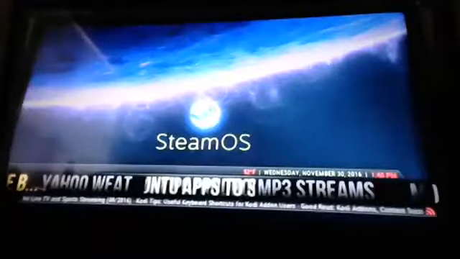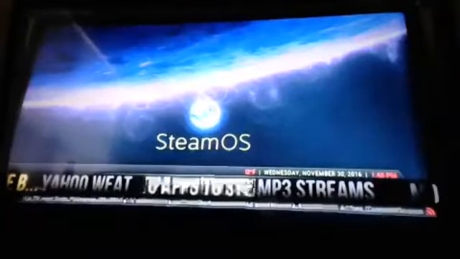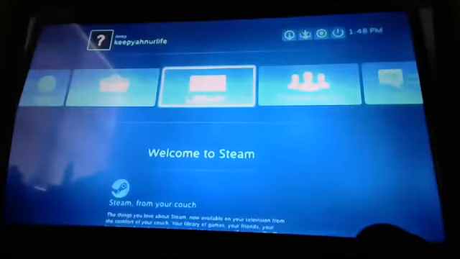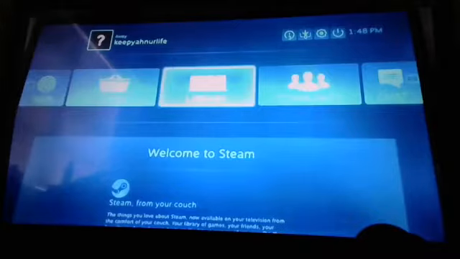And it may take a little time for it to launch. And there you go, it is launching. It's launching in big screen mode, and you have the Steam icon there. And then you have your library or your store. You can go purchase games and whatever you wish.